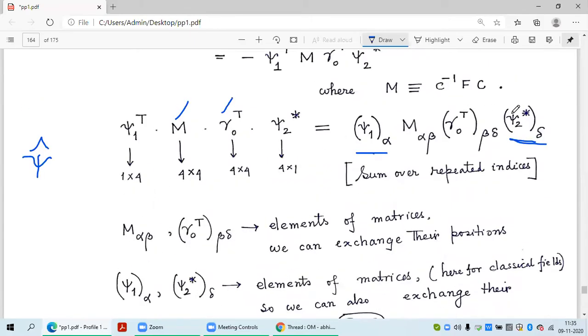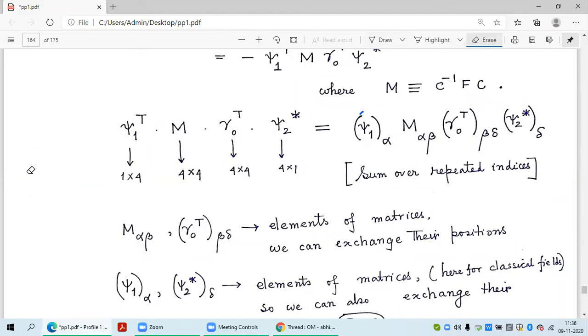So if I want to interchange positions of this and this, I can interchange easily with this because this is not an operator, this is just a number. But once this is an operator, once I have to swap their positions, I have to take care whether they commute or anti-commute. If they commute, it will remain the same. If they anti-commute, one minus sign will come. And if they have any other commutation relation, then that commutation relation has to be taken care of. You got my point.